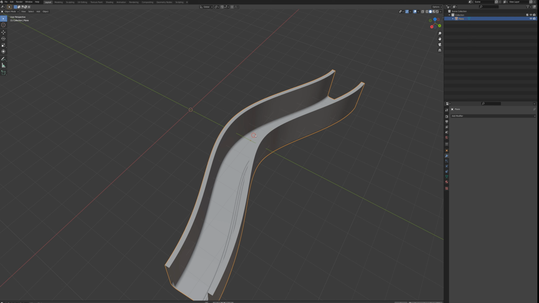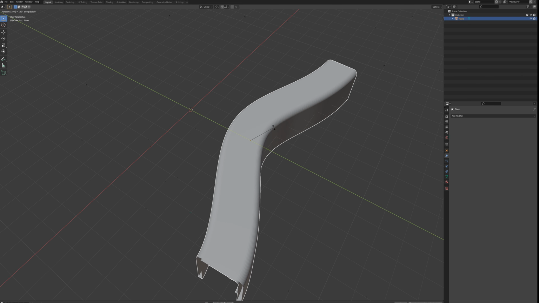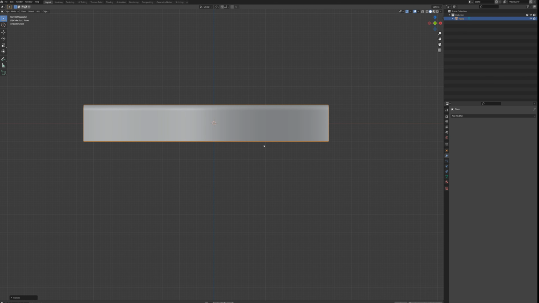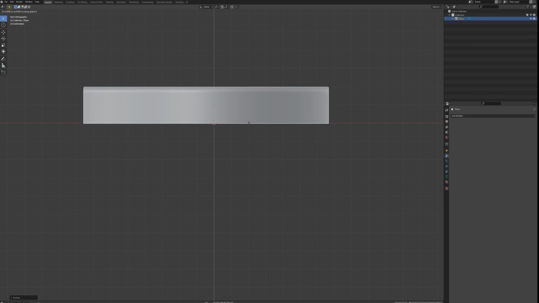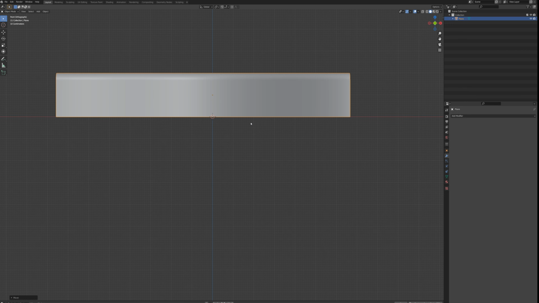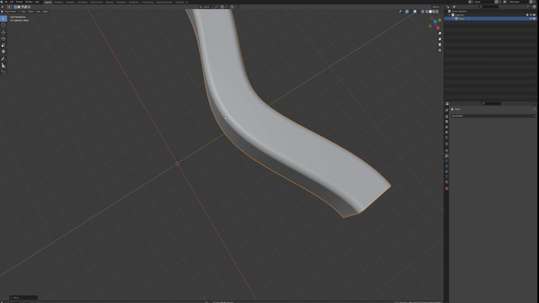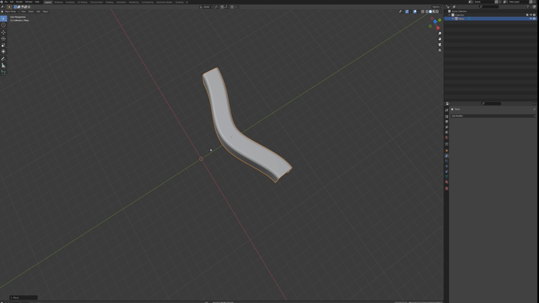I'm going to select my tunnel and flip it over, RY 180. And I'm going to press 1 on the numpad and press GZ and just make sure this is just a hair below the horizon line here, the red line. And that's fine there. And now I'm going to look from above and just kind of center this in the world center relatively anyway.